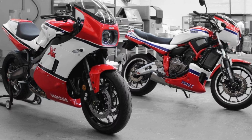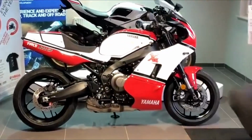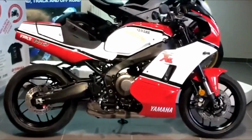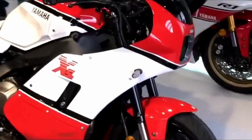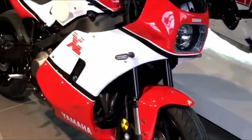Velocity Moto's Hag Hughes describes the conversion work as relatively simple, but time-consuming. Detailed installation instructions are included with the kits. Depending on the version, such a conversion takes up to 12 hours. That's it.